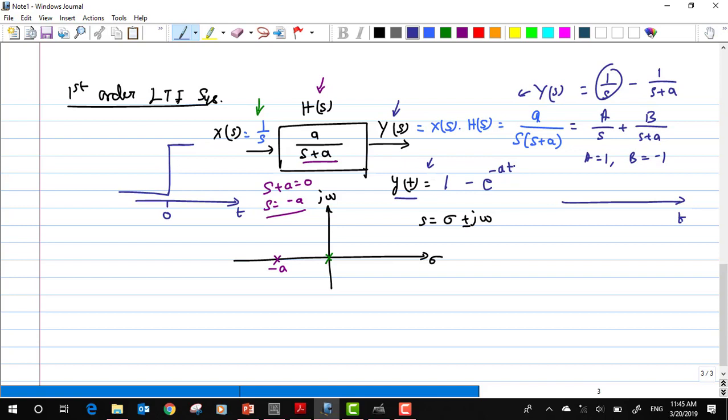Now, having said that, what happens when I have a time t equal to 0? When I substitute the value of t equal to 0 here, what is the output that I can expect out of this y of t? What is the value of e to the power 0? It's 1. So, 1 minus 1 would end up having a value of 0 itself. So, initially you will have a 0, and after then, as the time goes up, what happens is this, the magnitude of this one will go to a higher value or to a lower value.